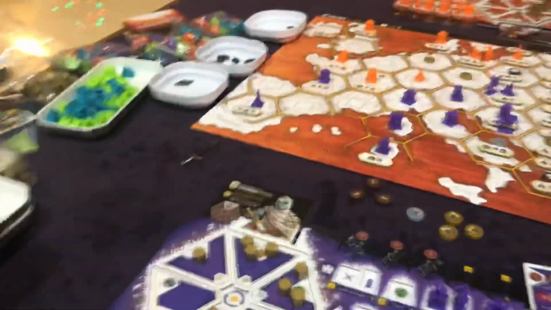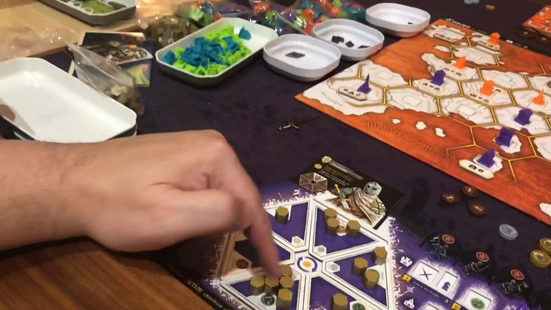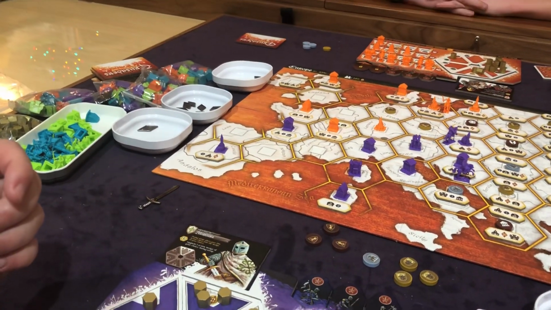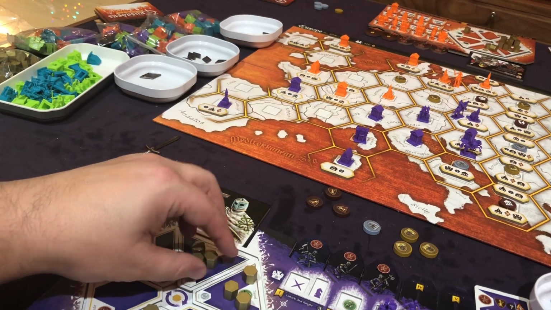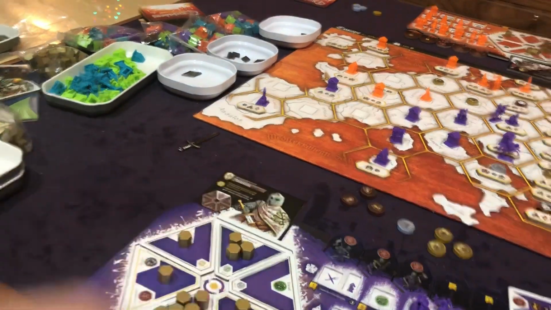Okay, so now looking at my actions, this one is still a thorn in my side. In the future, I may upgrade this one. Travel is definitely something I want to do. So it would be nice if I could travel and do something else, but I can't. So I'm going to go ahead and travel for 1, 2, 3.